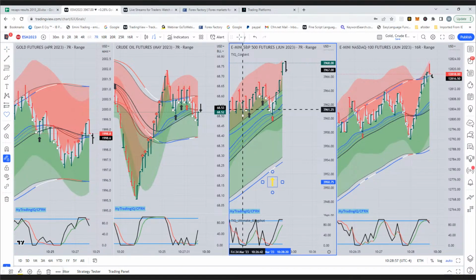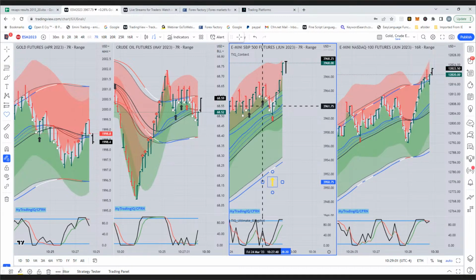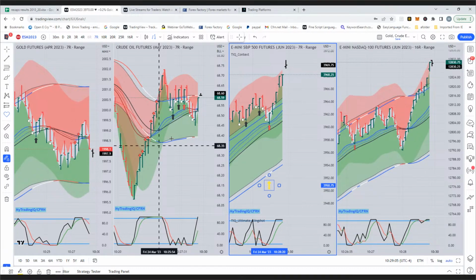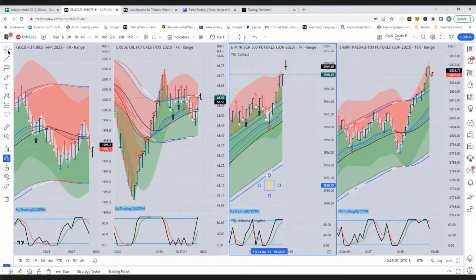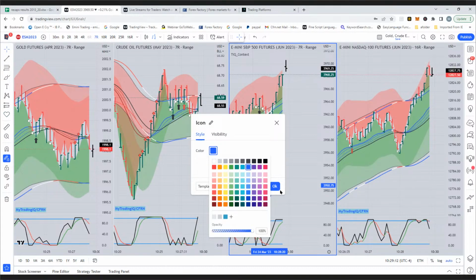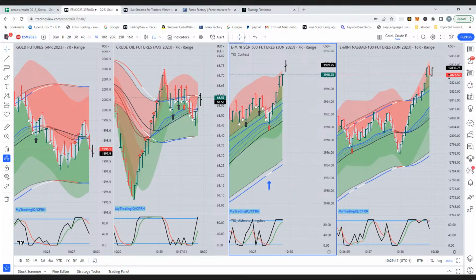Now this did put it in the higher swing right here. I know this one didn't, but this one right here did put it in the higher swing. So I was looking for it to come back and bounce off the ribbon. That's what I was looking for on that one. And that was 17 ticks. Let me fix that too. Now the NQ is doing what I was thinking. It's probably gonna go up to the high of the day. It had to get up above what I said just a minute ago.